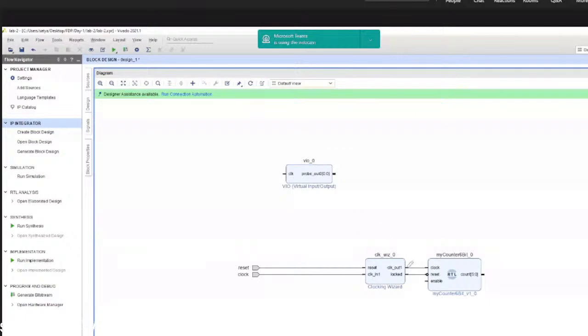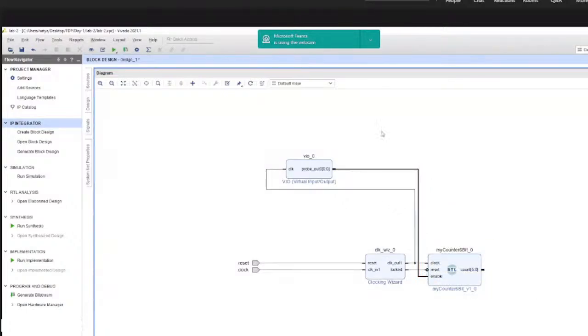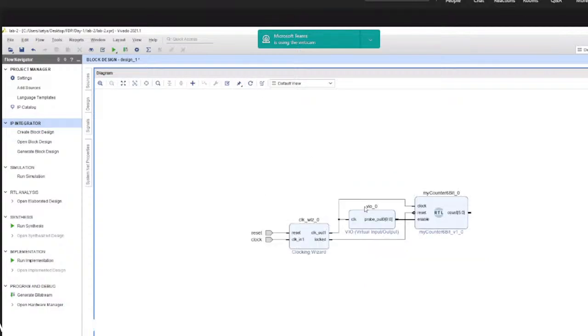So I connect the derived clock signal to the VIO, and probe_out0, this output of VIO, I connected to the enable input. Now I just rearrange. So this is how it looks. By using a virtual input output IP core, we are driving the enable input of our counter.